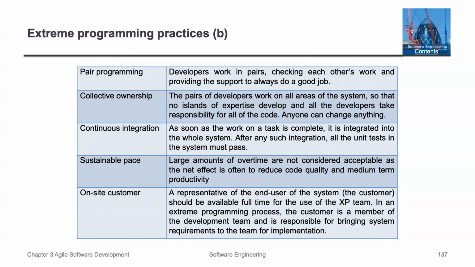Anyone can change anything. In terms of continuous integration, as soon as the work on a task is completed, it's integrated into the whole system. After such integration, all the unit tests in the system must pass. For a sustainable pace, large amounts of overtime are not considered acceptable, as the net effect is often to reduce code quality and medium-term productivity. So a continuous, sustainable pace is a much better approach.